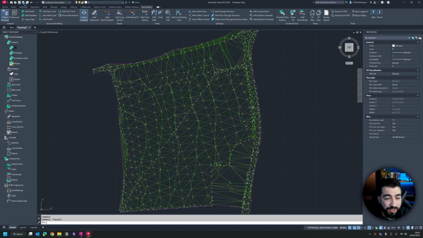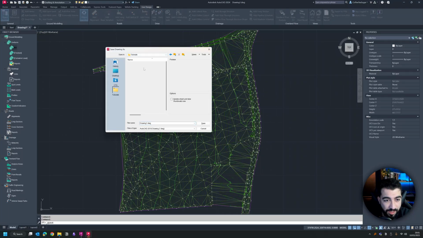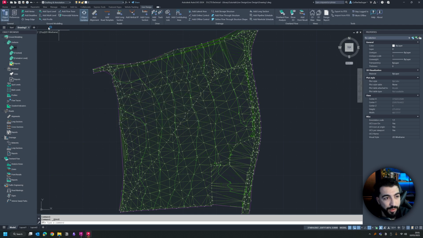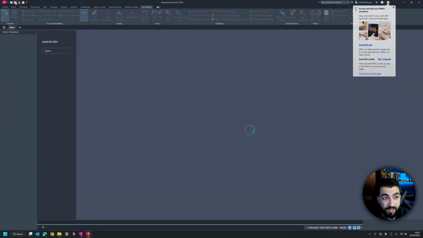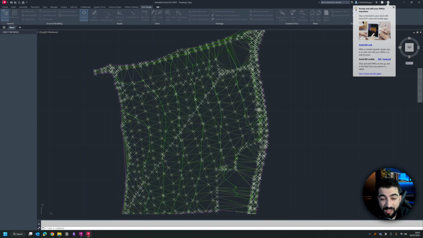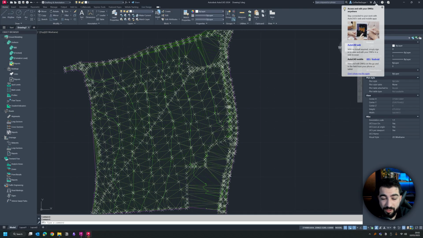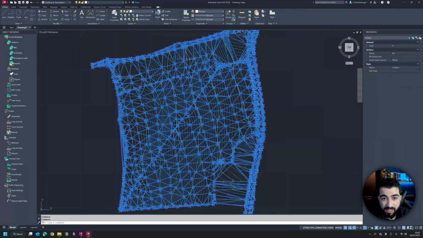So now if I save this drawing, and let's say, let's find our tutorial. Let's keep it drawing one. I'm going to close it and open it again to show you that the information actually doesn't get lost. Still there. It's all good. And to take it a step further, I'm just going to go back to my existing style.